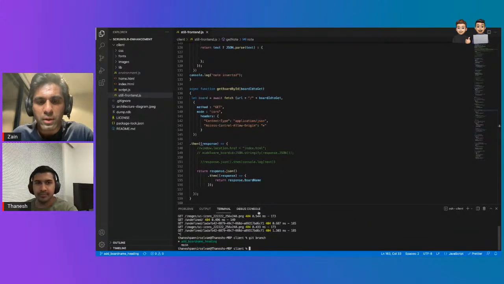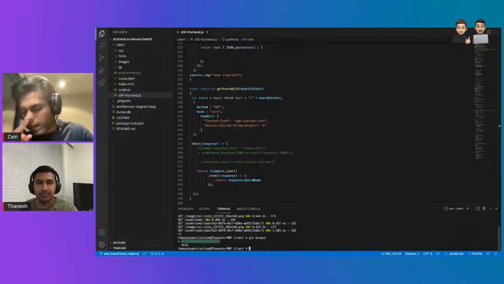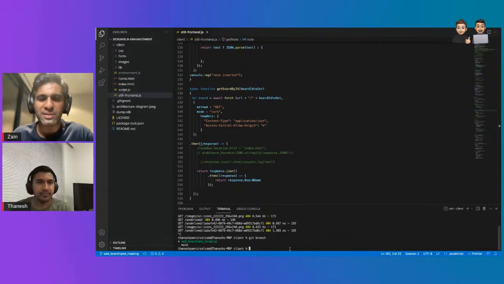Okay, add board name heading. Cool. In the future, maybe use git status, because that basically tells you which branch you're on and how many files you have ready for commit. Okay.